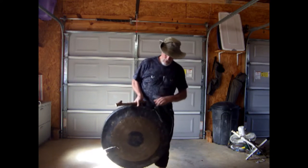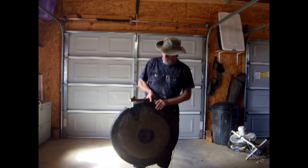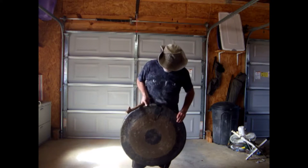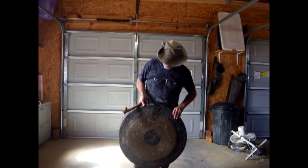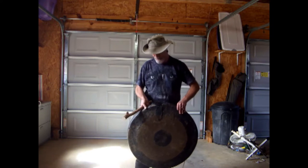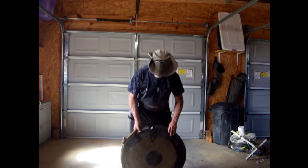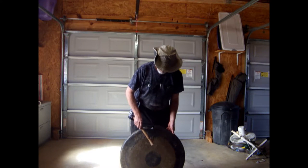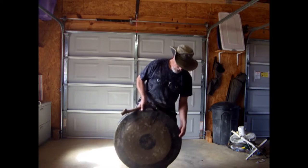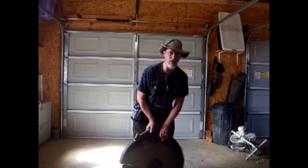Now it does have a large defect in it — it's a large crack area. I'm not a metal worker, but I'm going to go ahead and remove this section, and hopefully it will still play. Either way, it's going to be better than what it is now, because it actually reverberates and deadens the sound, because it conflicts with itself. So we'll make a video about what I'm doing, and hopefully we get a really great result at the end.